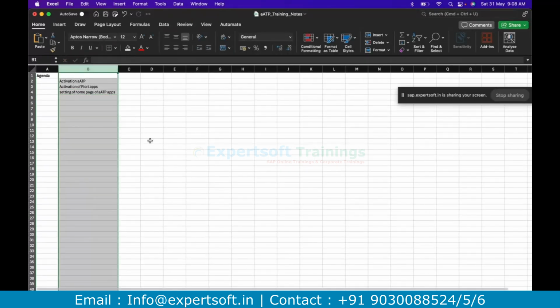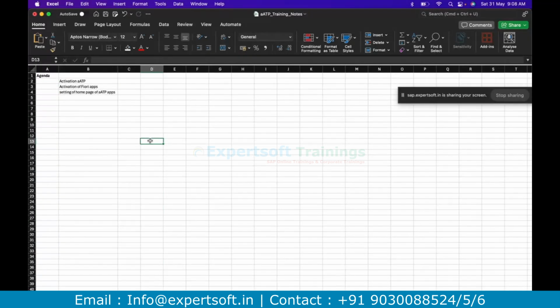So in the demo session, we just discussed the overview of aATP: what functionality we can leverage from the aATP, and how it is different from the normal ATP from ERP. Now we are going to discuss one ATP check at a time. First we'll start with the PAC, and once you thoroughly understand the PAC, we'll move on to the next ATP check. We'll create our own master data and transaction data, verify one by one ATP check, and try to configure one by one.